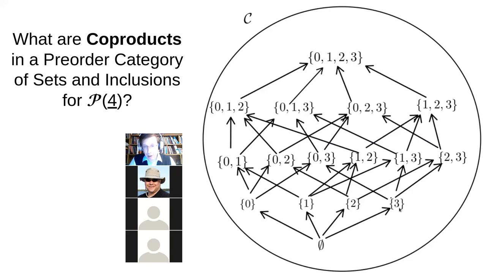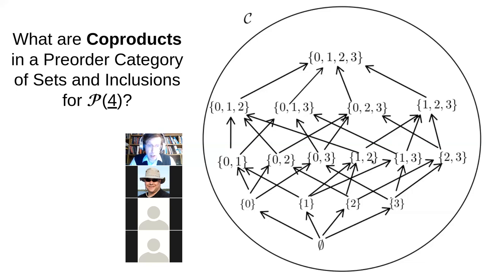Are you starting to see a pattern here? How about 3 and 0 and 2? Sorry, 3 and 0 and 3. What would the closest downstream thing be for that? 0 and 3. Yeah, 0 and 3. Okay, if we were to take the product of 1 and 2 and 1 and 3, what's the closest upstream to both 1 and 2 and 1 and 3? 1. Yeah. Okay. So anyone want to speculate?